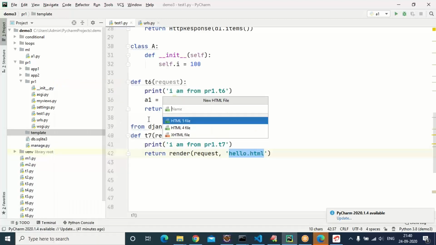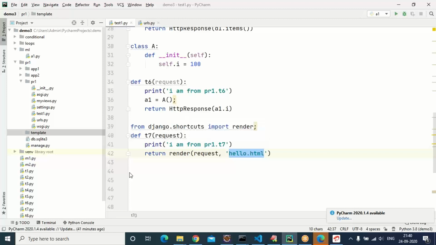Let me go for an HTML file inside the template folder. Right click on the template folder, go to new, select a file, choose hello.html. Please observe, template folder, inside that hello.html.